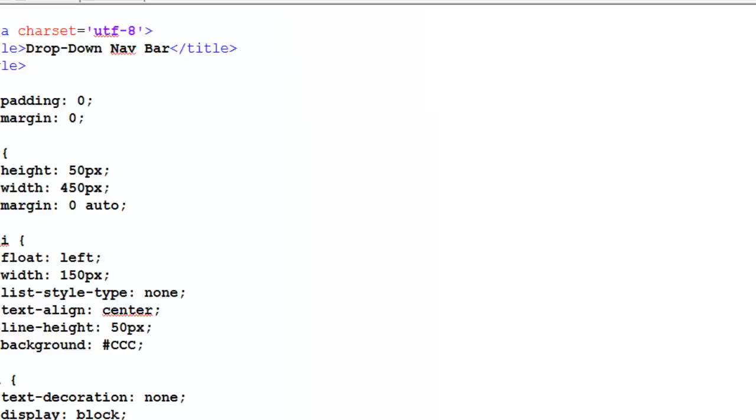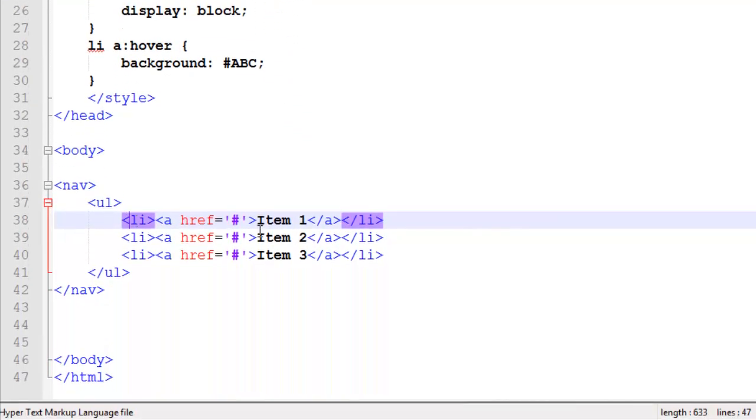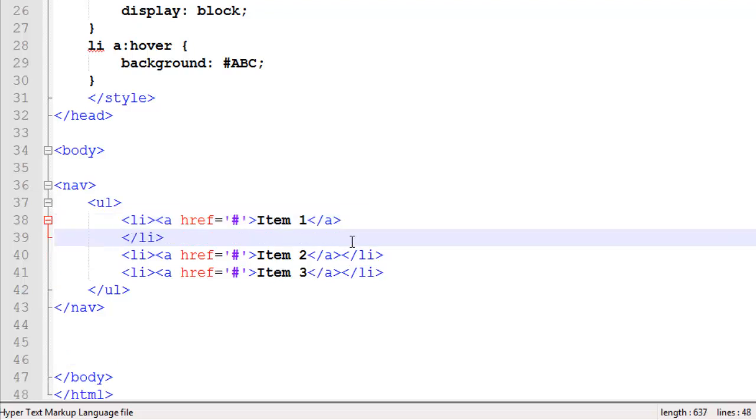All right, so believe it or not, the more technical part of this process is the HTML, which is never the case. So if you want a multiple level list, then we're going to need to put a list inside of a list. And more specifically, we're going to put a list inside of a list item. So notice this list item starts right here, and this anchor tag ends right here. So I'm going to position my cursor after the ending anchor tag and before the ending list item tag, and I'm going to press enter a couple times.